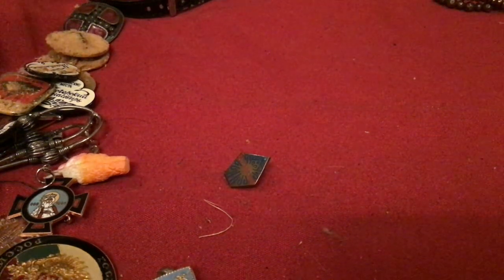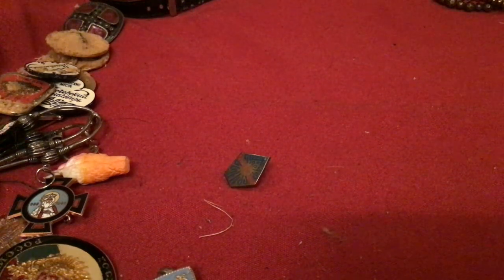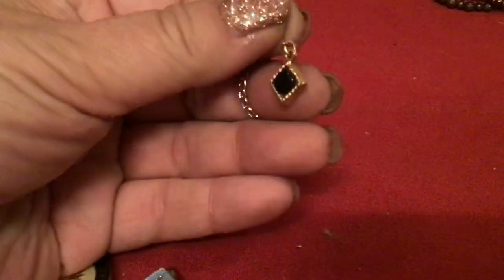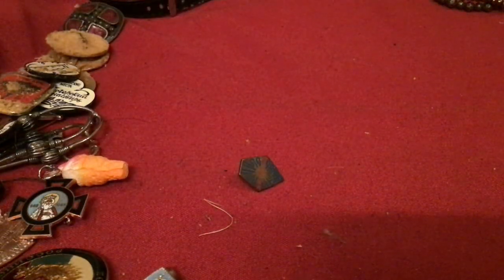And at the very, very bottom there is a religious medal — let me see if I can get it out. There's a lot of junk in there. I got another earring here. I didn't get the metal — where is it? Here's an earring. I dropped it. There it is — it's pretty, it's heavy actually for the size.